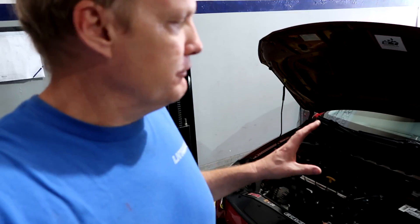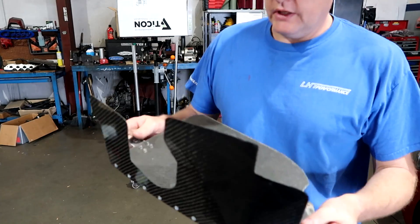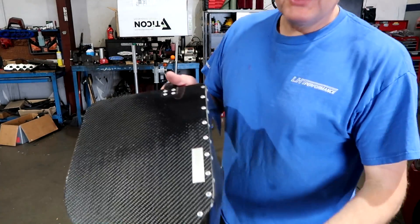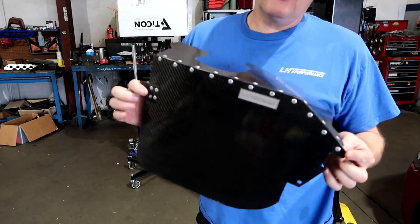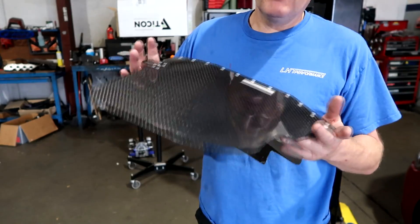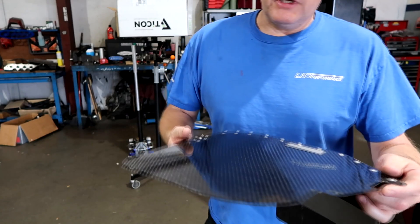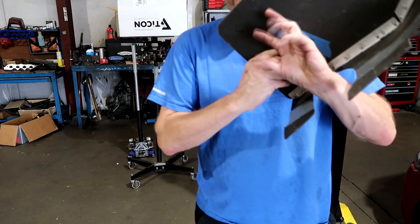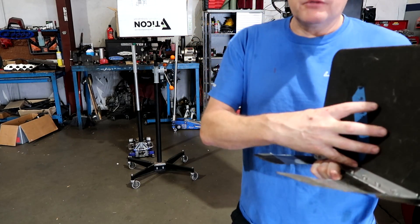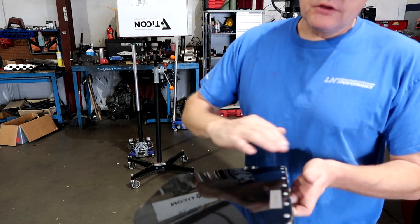That's what it's all about — I love the car guy community. Now this is a carbon heat shield we built for a '95 Civic, actually one of my own cars built for one of the NOPE shows. Super simple carbon fiber with rivets for a custom look, super lightweight, helps deflect heat. This sits in the corner of the engine bay; the intake arm goes through here, the filter sits right where my hand is, and all it does is force the air to be drawn from a cool source as opposed to the surrounding engine bay heat.